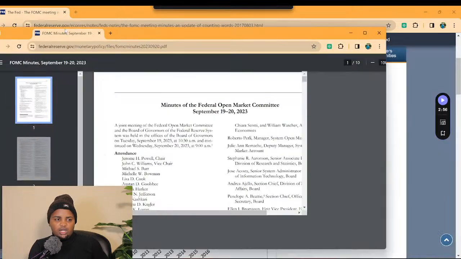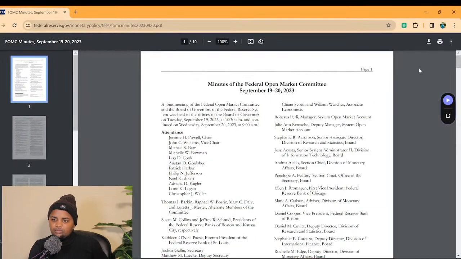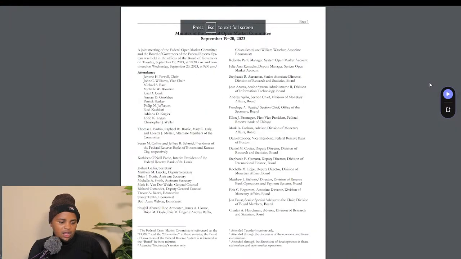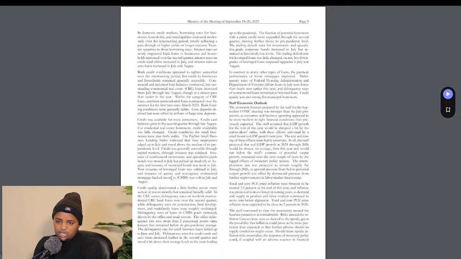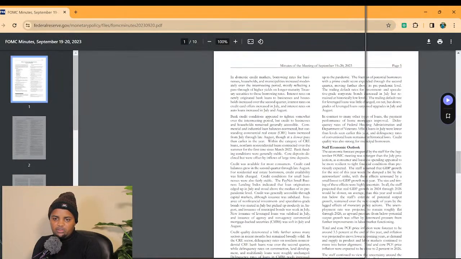So this is an example here. What do you see around this area? This is what you see in the minutes, and this is what is actually going to be released. You can see how the minutes are normally released, and you can go through them. So many traders will be reading this and looking for the important points. I don't know whether we can see this because it's very small. Let me find a way to zoom in.